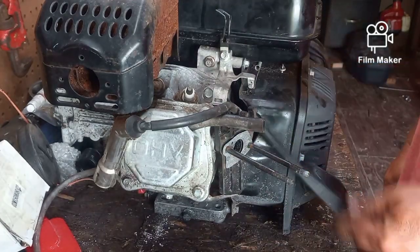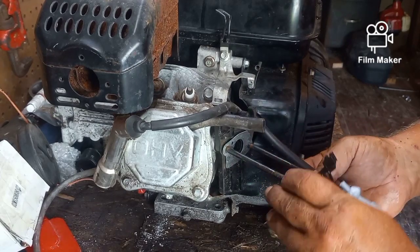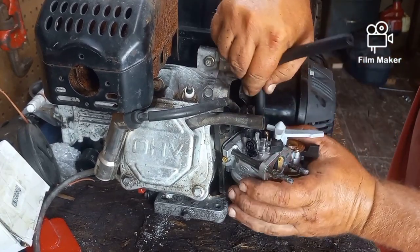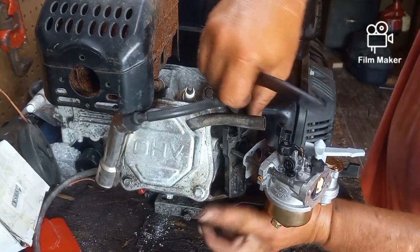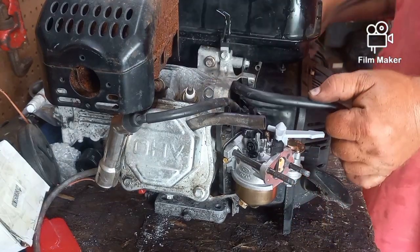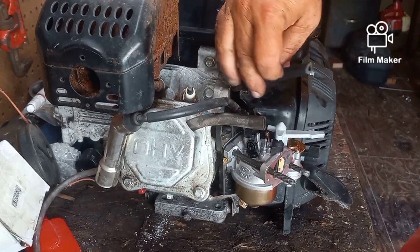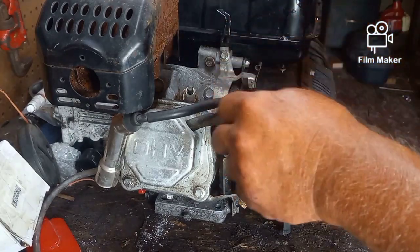And then of course I ran a new fuel line here, which I need to get a length on so I can cut it. I cleaned out the tank, ran the new line. The old line was just a little bit too short, and this just needs to stay up here, and then we just need to get a length so that I can cut this. Easy peasy, lemon squeezy. Okay, don't lose that. Make sure that's on when you go to put it all back together.